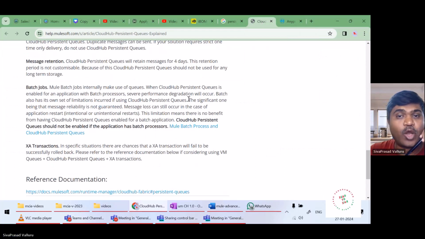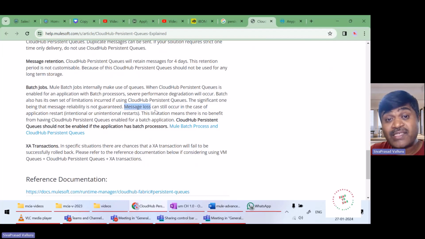Documentation says batch job also has its own limitations. If using persistent queues, severe performance degradation will occur. The significant one being that message reliability is not guaranteed. Again, Cloudhub persistent queues, as I told you, are not for achieving reliability.